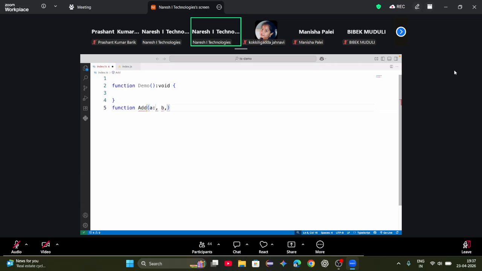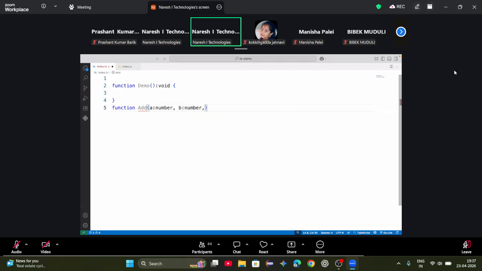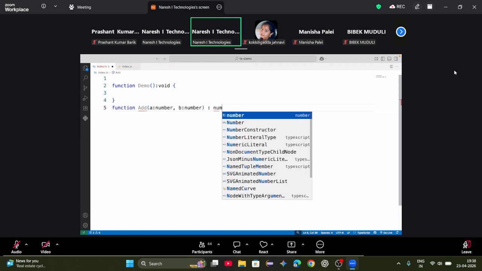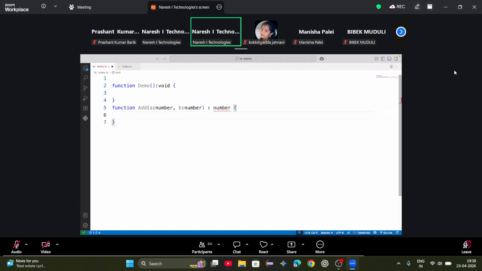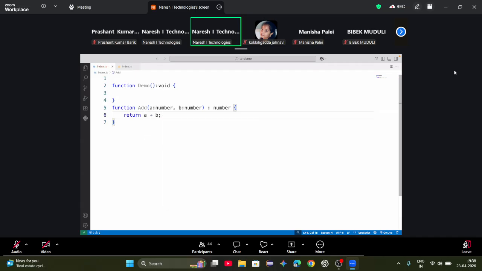You mention a as number, b as number, and the final return is number, and obviously it should return a number. Whenever you mention parameters, you have to define data type.